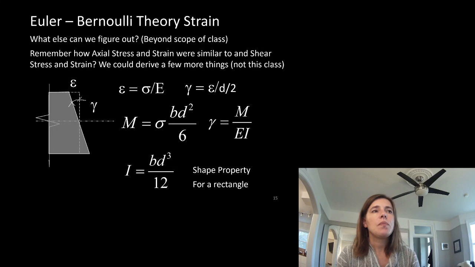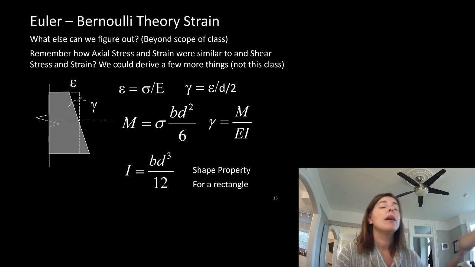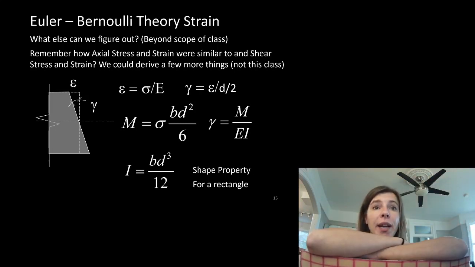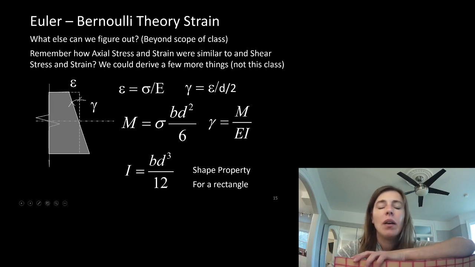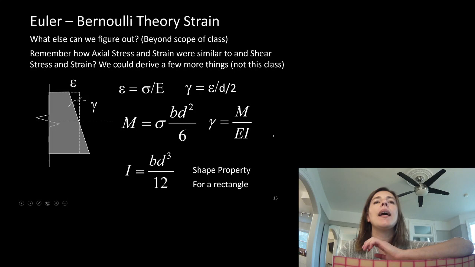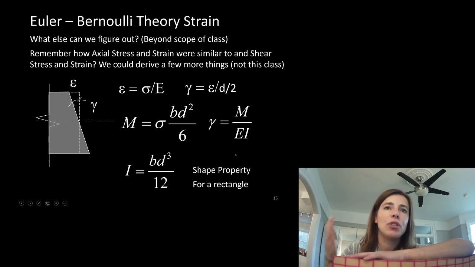Okay, there's another part. Imagine if we took that even further. I know, you guys are thinking, what the frack is she talking about? Remember that whole thing about strain, that we let it move some amount. Well, the amount it rotates away is an angular strain measurement, and we can take those properties and plug it all in, and we can integrate and then do some stuff with it and integrate again. And what we would get out is yet another shape property.